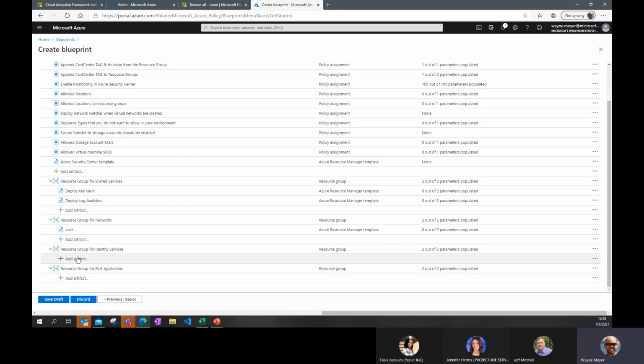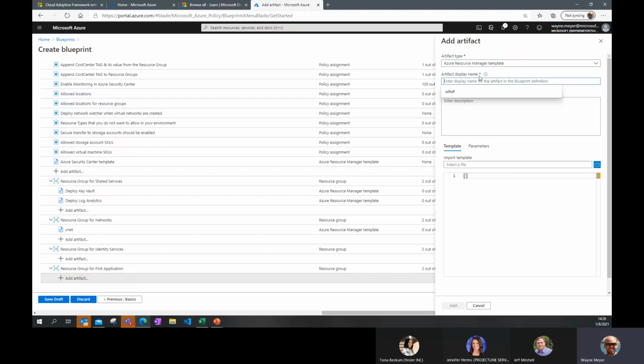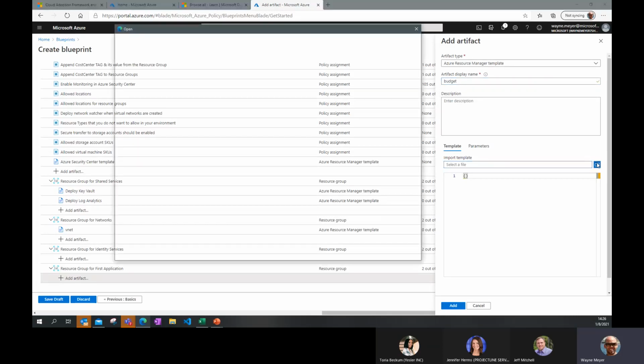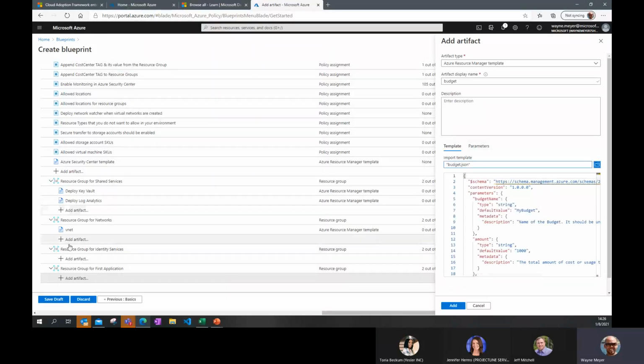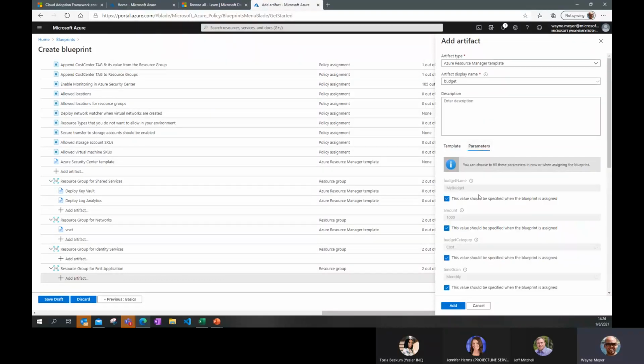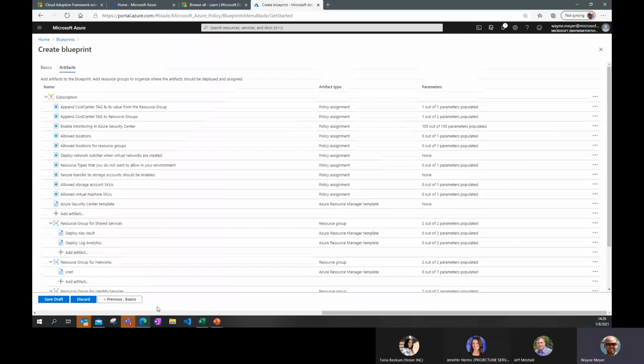Identity: I'm going to assign identity services and roles to specific subscriptions as well. And then for your first application, whatever that might be. Now you might also turn around and say, hey, for every single application, I may want to do something like assign a budget. And so once again, just humor me here as we go in and assign. I've written up a piece of code to do a budget for a particular resource group. We can assign that, set the budget name at the time of assignment, set the value of it, and bingo.